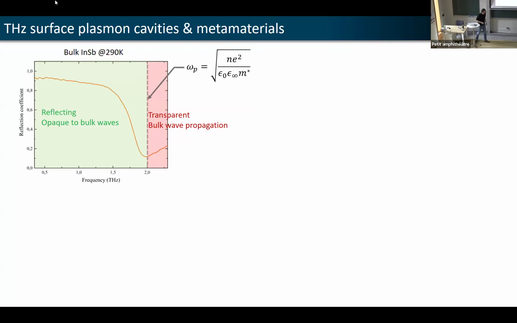Yannis, sorry, can you say why the plasma frequency is so low? Is it because the density is low? The density is very low. We are at about 10 to the 16 carriers per centimeter cubed. To give you a reference, for gold it is 10 to the 22. So this is a semiconductor? Yeah, this is a III-V semiconductor, like gallium arsenide. So then I guess all these things are kind of temperature tunable as well? Yes, exactly. That will be the part of the experiment I'm going to describe. It's tunable.